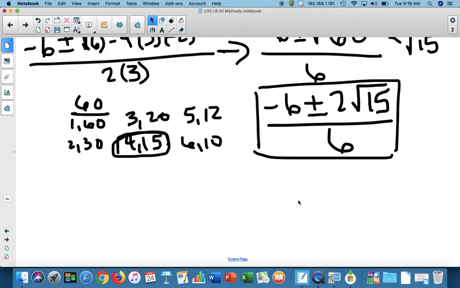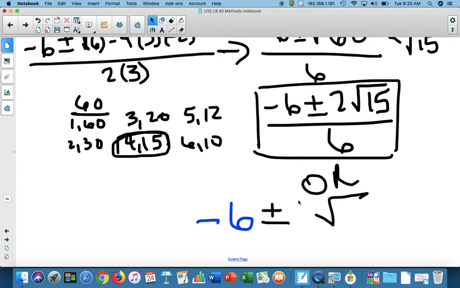All right, back here. Okay? Or, what they can do is they can divide both numerators with the denominator, okay? And the way that would look, and I'm going to put it down here for you guys so you can see it, is they would do negative 6. Whatever is in blue is going to be able to be divided, okay? If it's not in blue, it cannot be divided, just so you guys can see how it looks like, all right? So what they can do is they can do negative 6 plus or minus 2, and they could divide them both, all right?